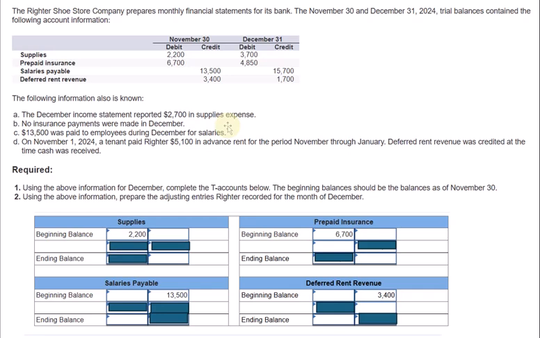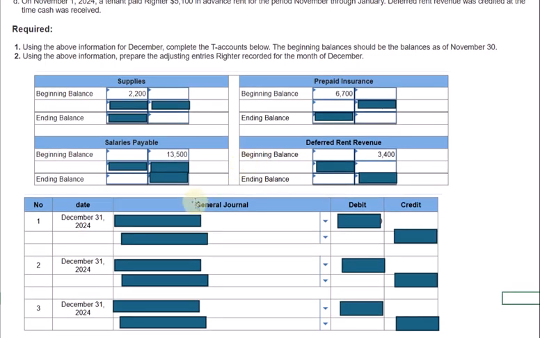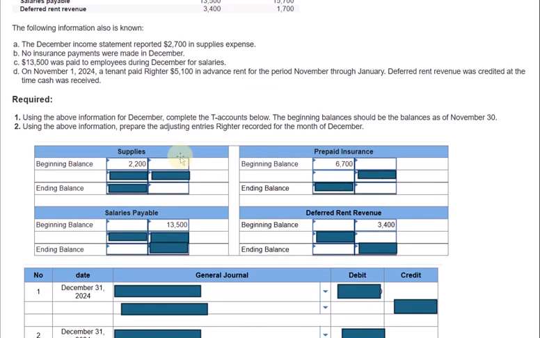Then we need to go through these transactions to figure out what happened. Now, typically what we do is we work the transactions first and then post them to the ledger. T accounts represent the general ledger. So let's slide on down and let's look at our entries. All right, the first entry, December 31st. What are we looking at?